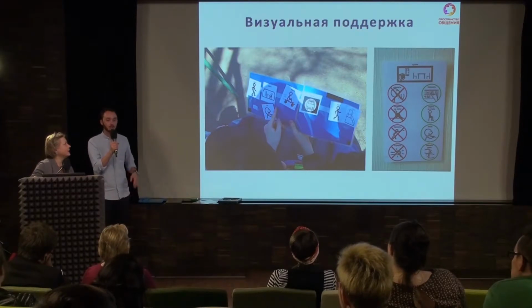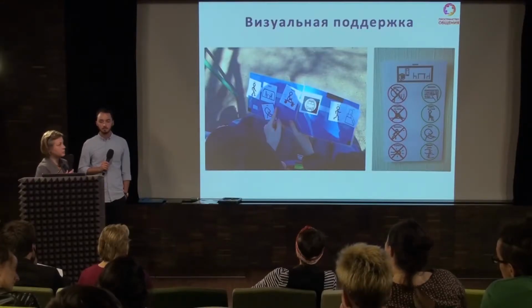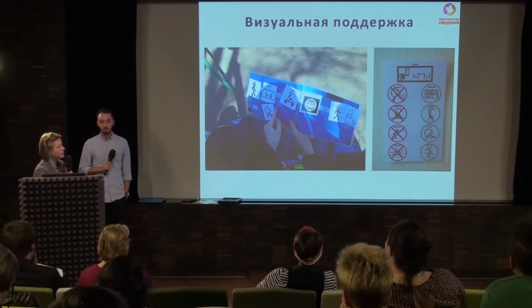What we described before is really communication, what the user of alternative communication uses, and then there is another big class of tools, this is visual support. This is something that helps somebody understand what other people tell them. It can be used as a schedule, as a set of rules, as you see here, and the previous speaker has highlighted this with visual support and a table that was located on one's chest.